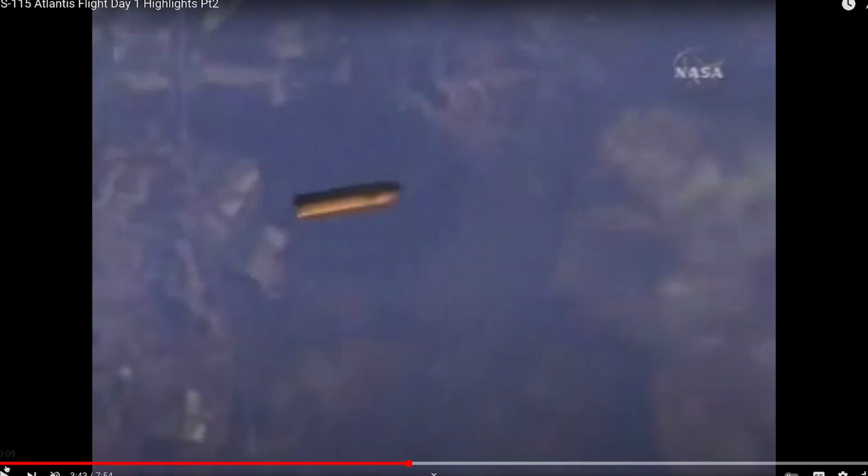Yeah, this one is real quick. It's a 7.5 or almost 8-minute video of an STS, of a space shuttle launch. And as they were filming one of the fuel containers, this little object here showed up. So let me just back up a little and you'll see this. Yeah, here it is right there.